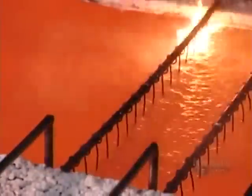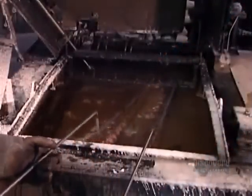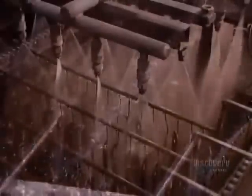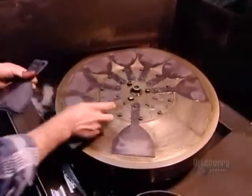From here, they transfer the blades to 2 successively cooler salt baths. That quenching, as it's called, further hardens the steel. The blades are then tempered in an oven for 8 hours at 204 degrees Celsius. This gives the steel memory, meaning the blade will revert to its original shape when bent. After heat treatment, lukewarm water jets rinse off the salt residue and cool the metal to room temperature.